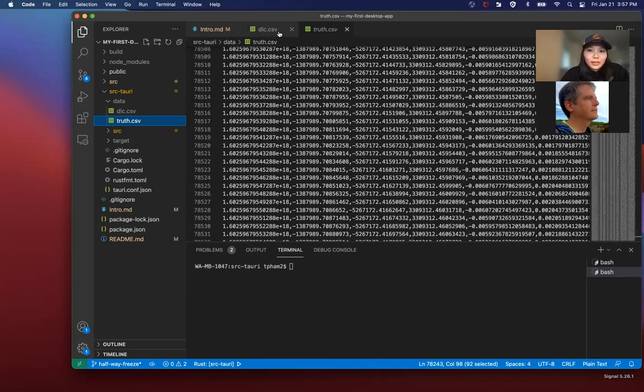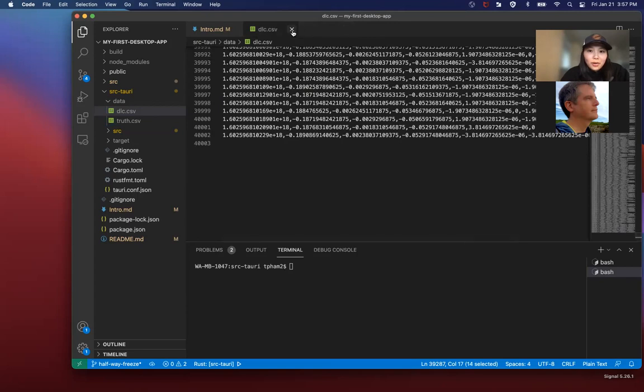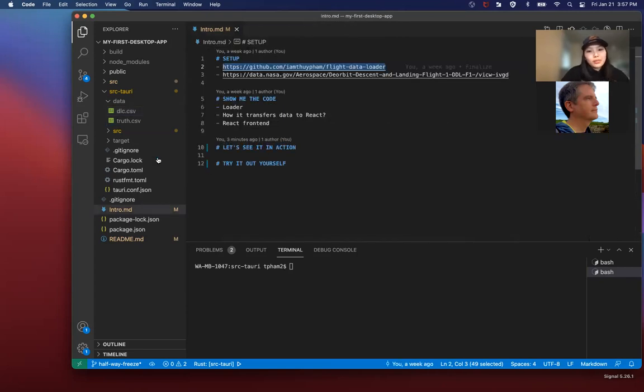Today the application is basically a data loader. We will read the file and convert it into data, and then somehow transfer it to the front end and display the data.